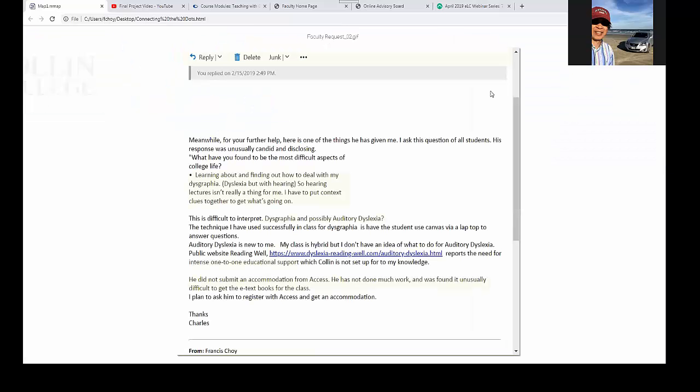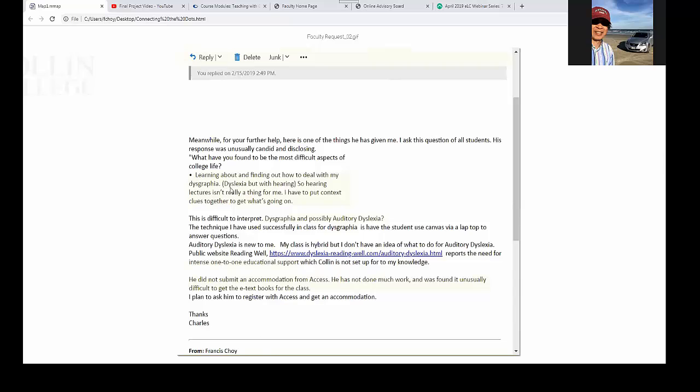Upon further exchange of communication, the faculty member gave me more information. First of all, he did not get the information from the access office. It was one of those common things where, as faculty, in the orientation or welcoming, he asked the students what kinds of things they find challenging or difficult. So the student mentioned that he has signed this graph here. But dyslexia with hearing, that's why I did not elaborate on disability early on, because there are so many different kinds of them, we cannot understand all of them.